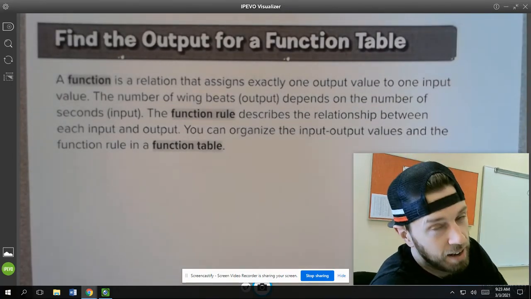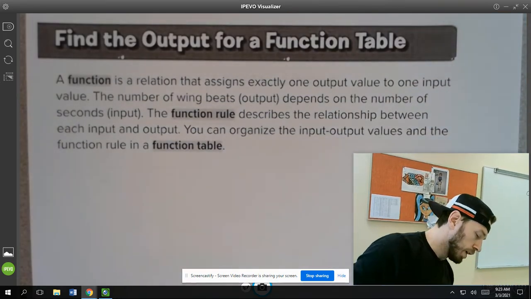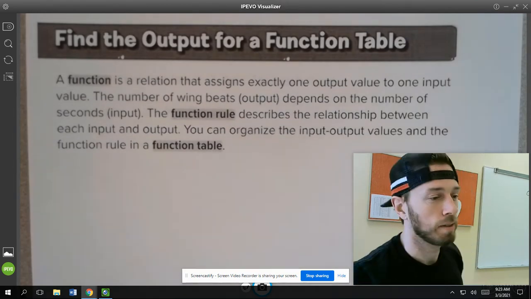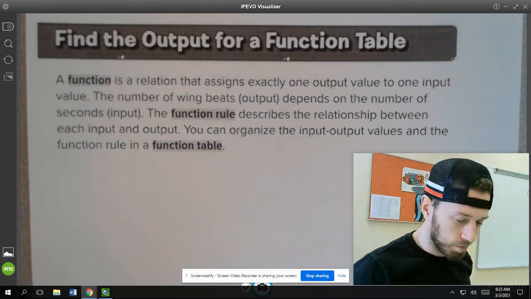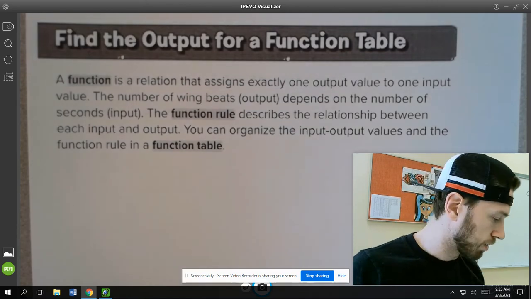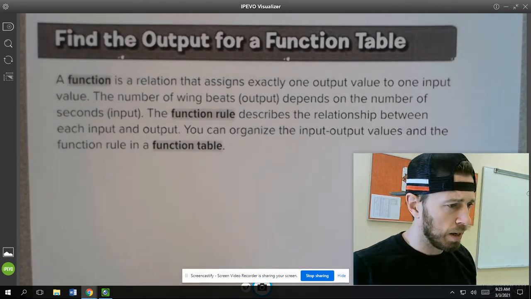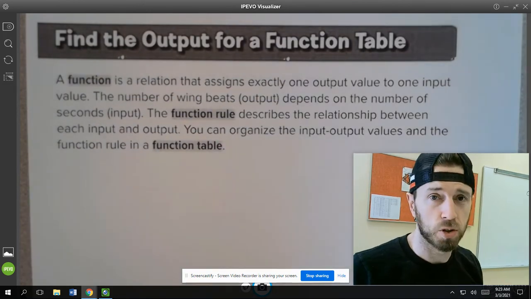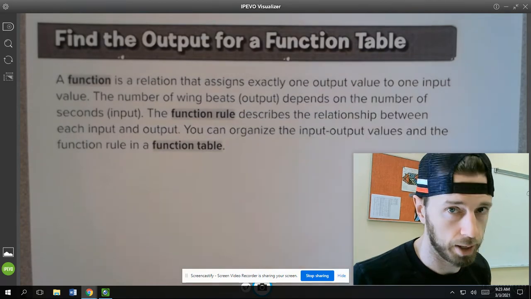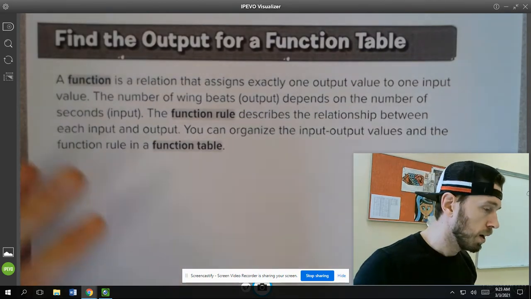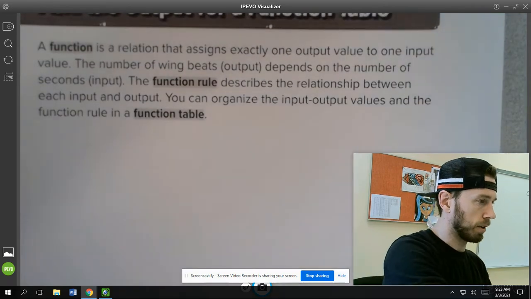If you're watching this after test day, which you should be, we're starting a new chapter today, and this chapter is on functions. And in math, we have a lot of weird words for some of the stuff we do, and functions is kind of like a weird word, but it's going to be very similar to what we've done. You guys are going to notice a lot of similar themes to what we've done in the last two chapters here.